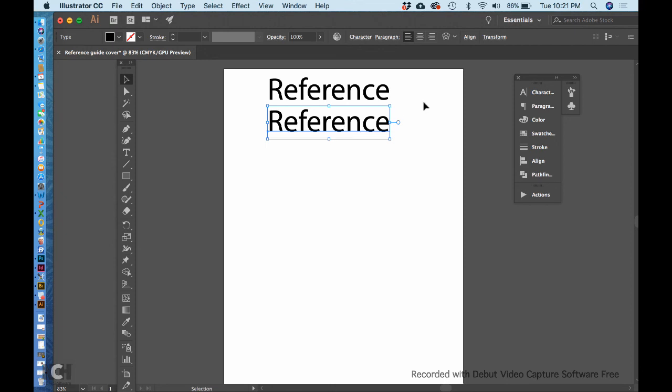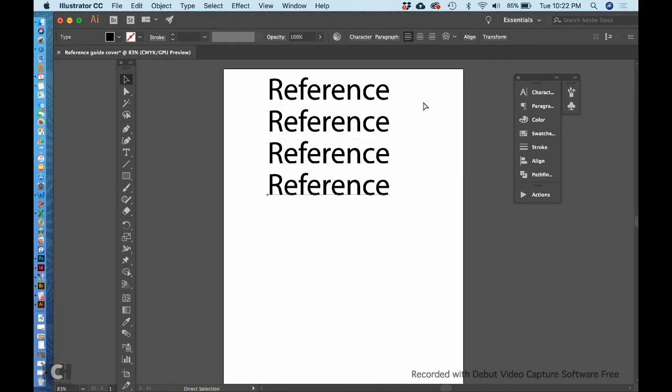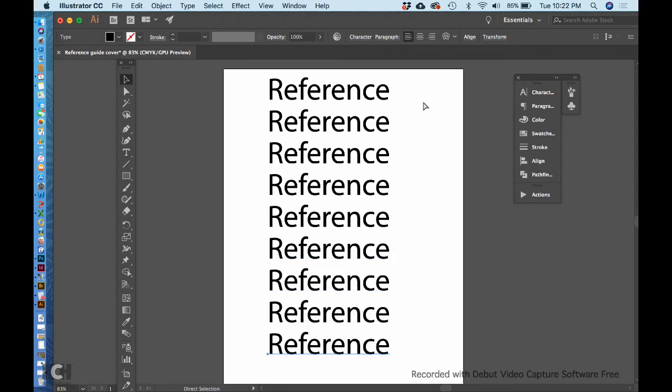Now, before I do anything else, Illustrator has this excellent quick key combination that allows us to duplicate the last action we performed. And the last action we performed was with the Alt key, a drag and drop copy. So if I do Command D now, it will duplicate the last operation that I performed.